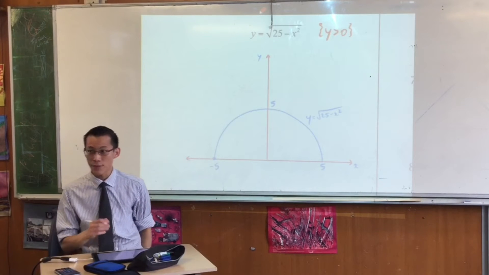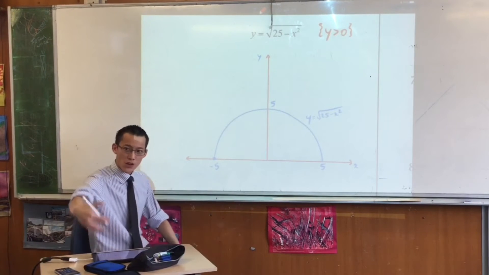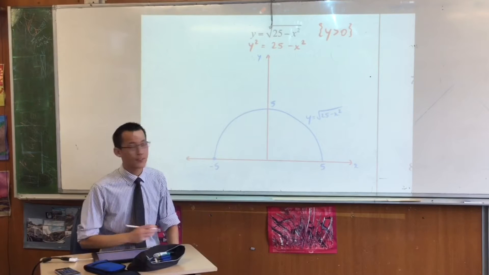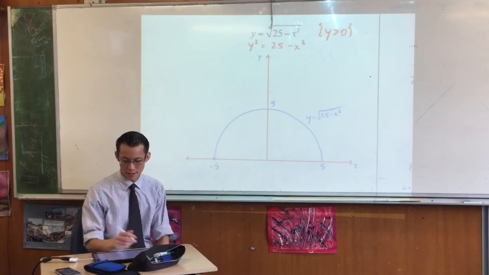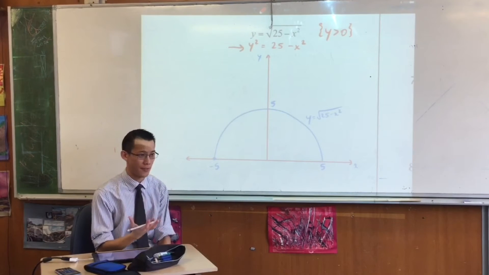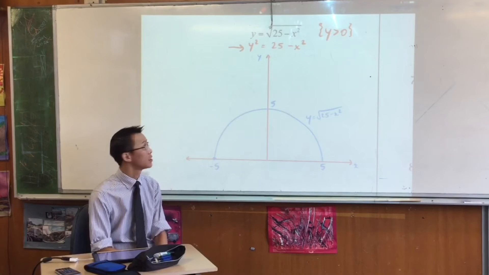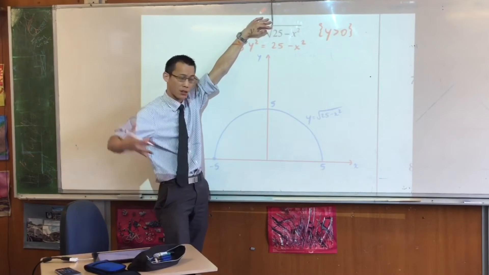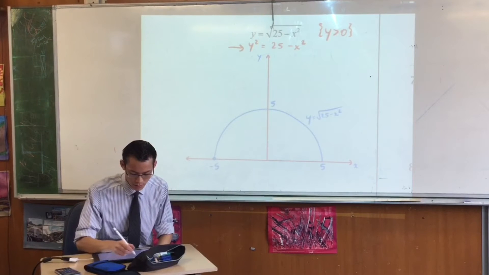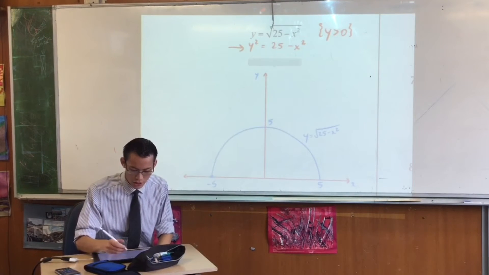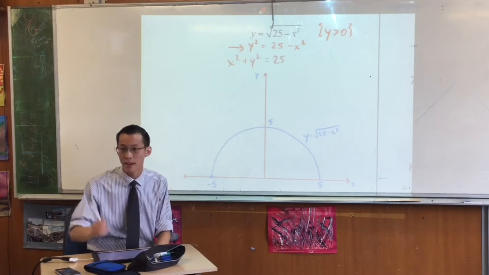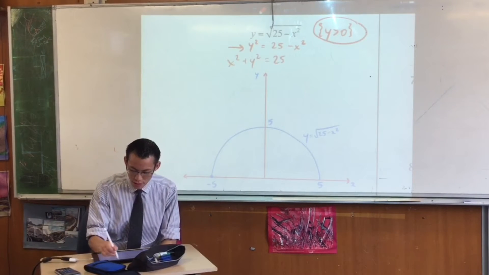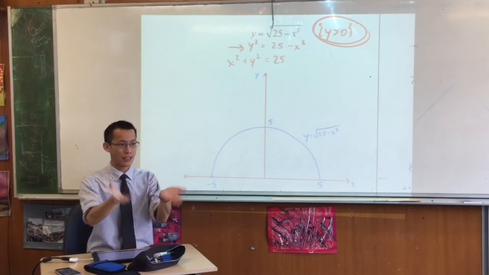So therefore, you have this range restriction. In fact, it's helpful to write it up the top there, even if you don't necessarily have to, because then when you go to the next line, you're like, what do I think I'm going to do with that? I'll square everything. If you square the left and right-hand sides, that is still true, except this second line here, you have lost information. The second line doesn't tell you that y has to be positive. Just on this line here, y can be negative. You can put negative numbers in there, and it's fine. You get the bottom half of the semicircle. Then when you look at this, you say, okay, well, the next line, you add x squared to both sides, and you're like, oh yeah, I recognize that. It has a center at the origin, and it has a radius of 5. But then you come back to the first line, and you say, it's not a circle. It's not a circle. It's only the top half. Does that make sense?